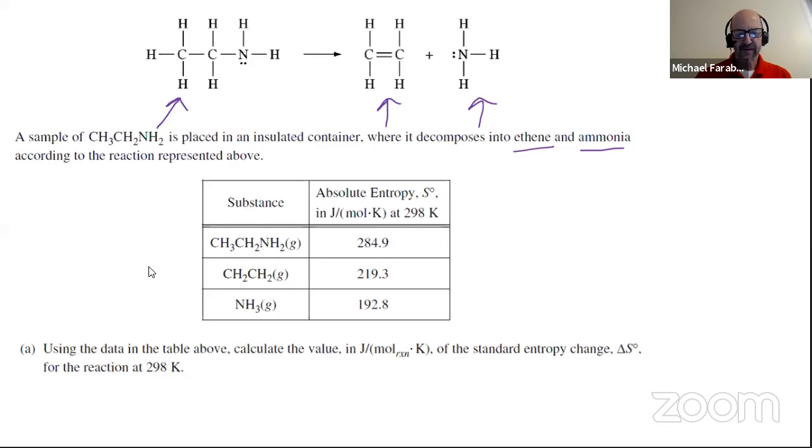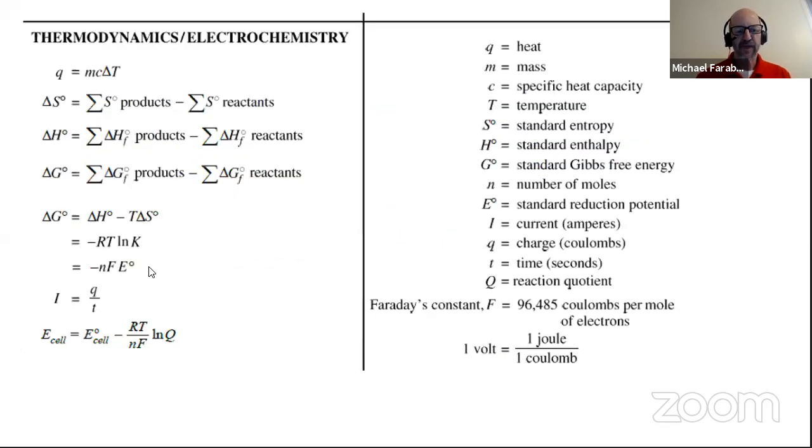So in part A, we're going to calculate the entropy change. Now, I know that officially the AP exam in 2020 is only going to cover units 1 through 7. I just thought I would keep this question intact, even though it does contain entropy, which is from unit 9. So just kind of bear with me. It's very similar to what you might do for delta H in terms of enthalpy of formation. We're going to do products minus reactants.